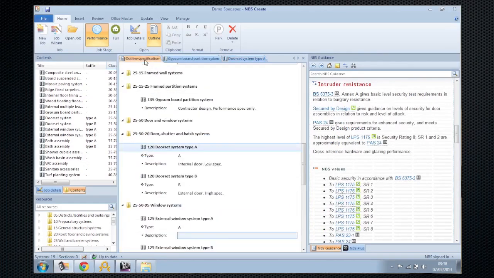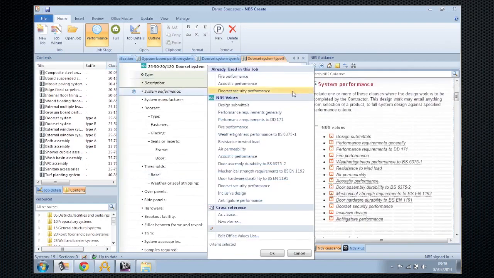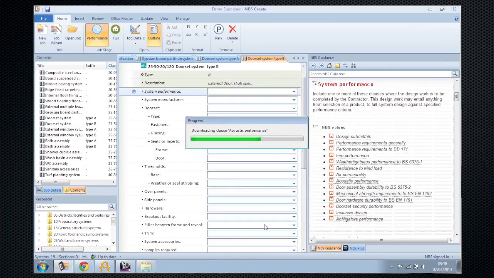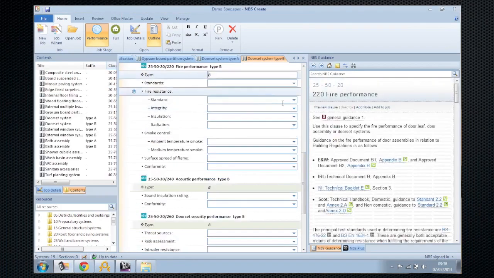Let's jump back across and do the same thing to the external door. So same principles apply. Go to the system performance drop down and invoke fire, acoustic and security performance. It brings in those very latest clauses. It maintains the relationship between the parent clause and the child clause.